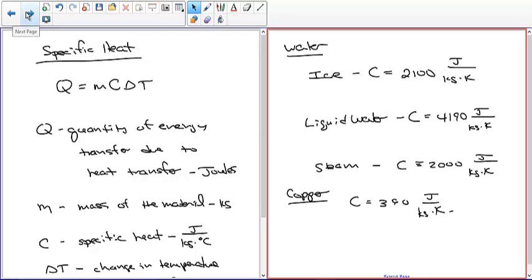If you're taking the substance and changing the phase, the phase change occurs at a fixed temperature. So if you have ice, it's going to melt at 32 degrees Fahrenheit, 0 degrees C, and it's going to have that same temperature when it's 99% solid and 1% liquid, or 99% liquid and 1% solid. It's going to have the same temperature.